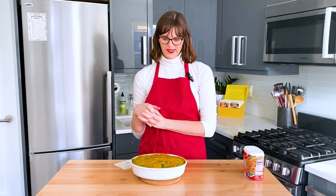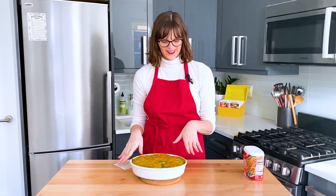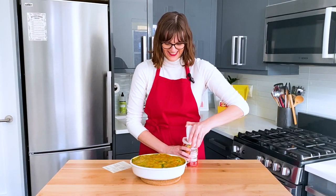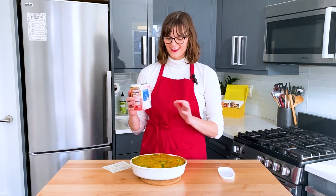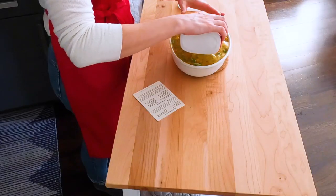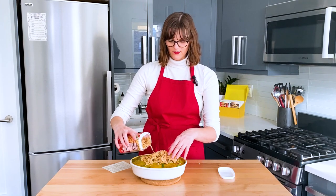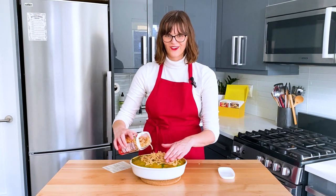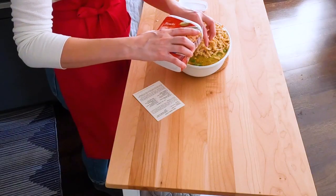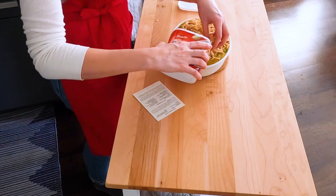It's been in the oven for about 30 minutes. It smells good, but it doesn't seem like anything's happened — it's not really bubbling, but maybe that's okay. Now we're going to add the French's onions on top and put it back in the oven for five more minutes. I'm trying to be delicate about it because it's already so overfull. I don't want to go all the way to the edge — I want it to look like one of those photographs of a casserole where you can actually see the casserole.